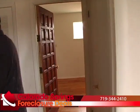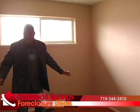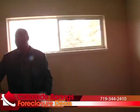Last room. So here we are. What are we going to do here? Same as before. Paint the walls, refinish the floors, replace the doors. It's the same thing on every single room, guys. And I'm sharing that with you because this property is listed so far below market considering how little needs to be done. Not sure if you noticed it from the outside, but I mentioned the windows already.